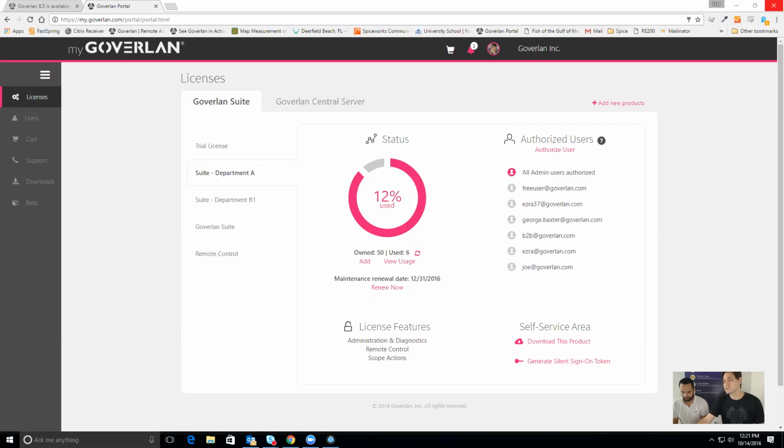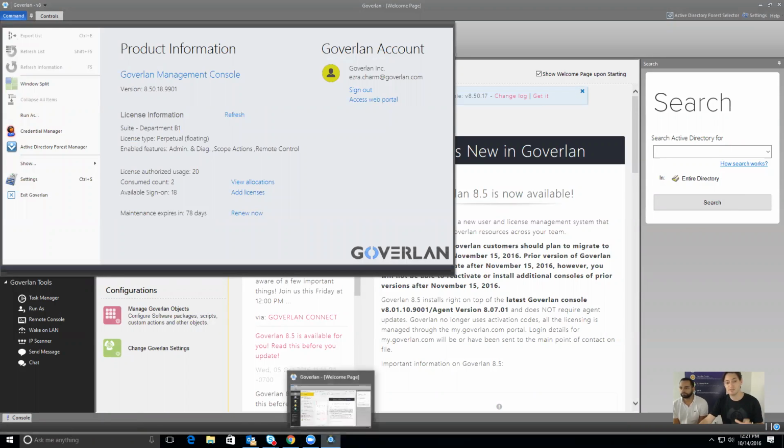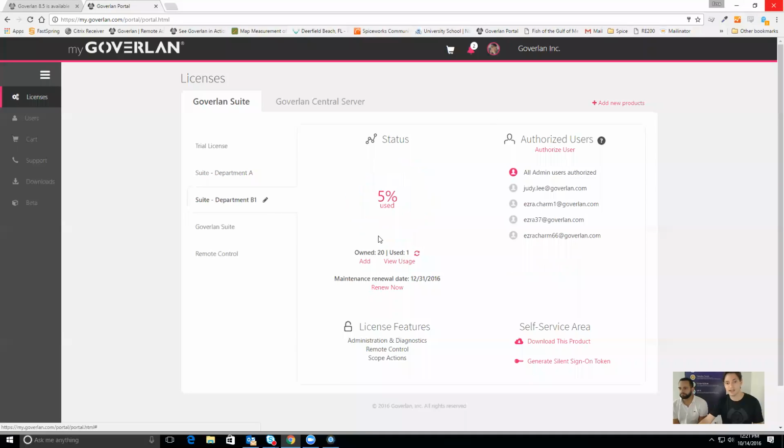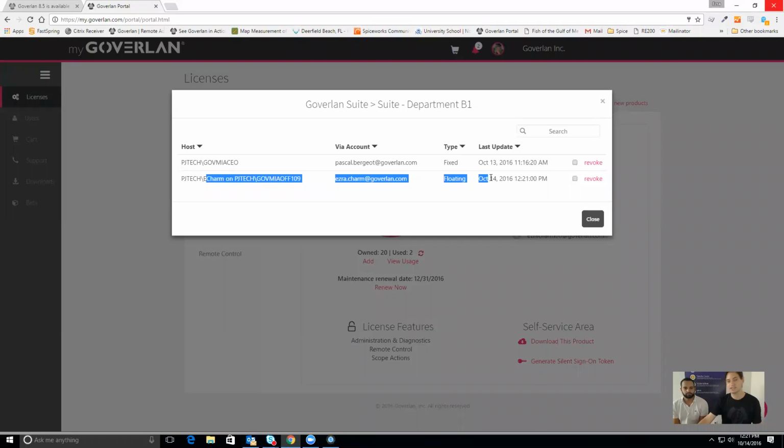Does it contact the licensing server every time you start up the program? And the answer to that is no. Things get cached locally on your machine. Once we see that there's an available license and you have a license available to you, we do minimal communications, just like everything else in Goverlan. Everything is kind of passive. There's not a lot of forced actions going on. Oh, and here we go. So now we've actually gotten my license to communicate. But even before, when I was having a little bit of communication issues, the product still worked. This is just to help us with license management. We're not trying to get in the way of anybody being productive.